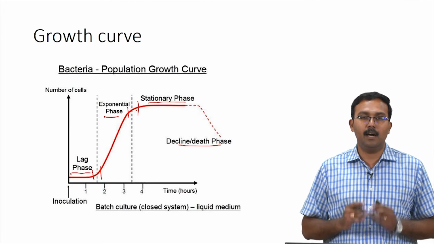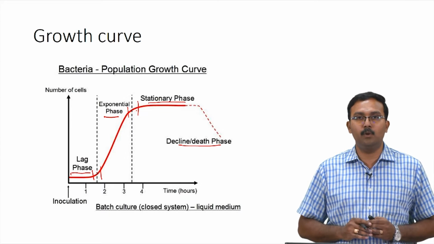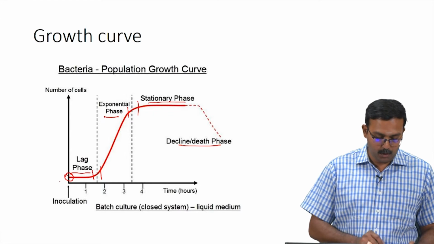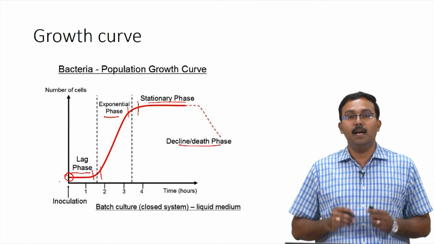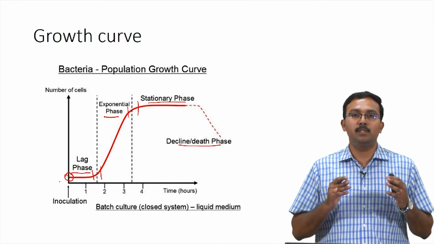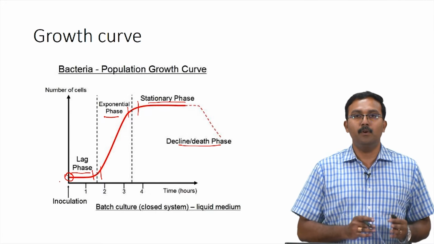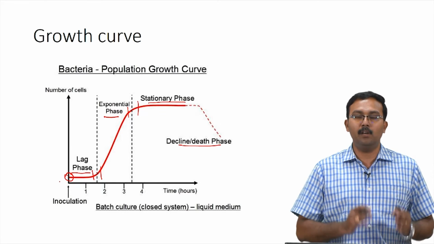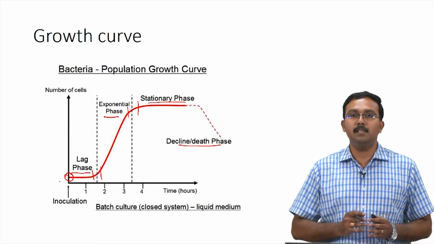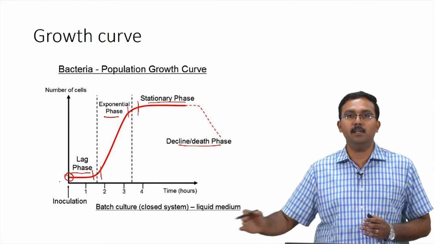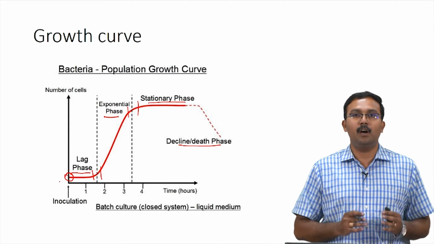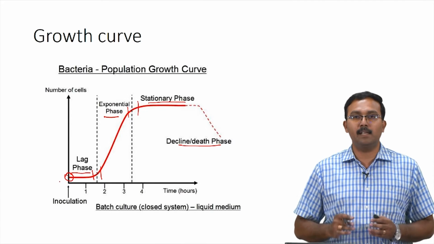One thing you should understand and remember when you draw a growth curve is that at induction the value for cell numbers is not 0, and this is important. Whenever you draw a growth curve you start with an inoculum. Therefore, at time point 0 when inoculation occurs you are going to have a certain cell number which is then going to increase over the exponential phase. So, please do not draw a growth curve with 0 as your origin.